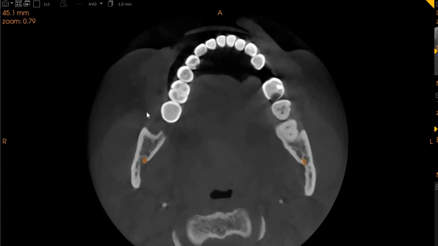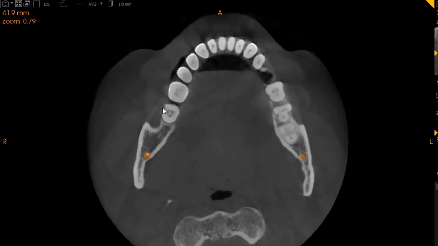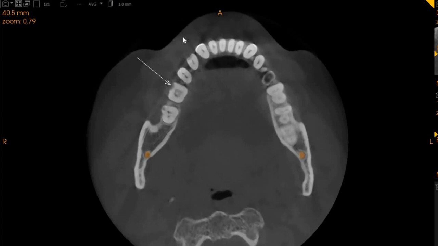We've got lesions on the cervical areas of the right hand side lower teeth, as you can see here, right here, and then as you go further down you'll see some right here and some here as well. So there are class 5 lesions, something that the doctor needs to be aware of and can restore before they become endodontic procedures.